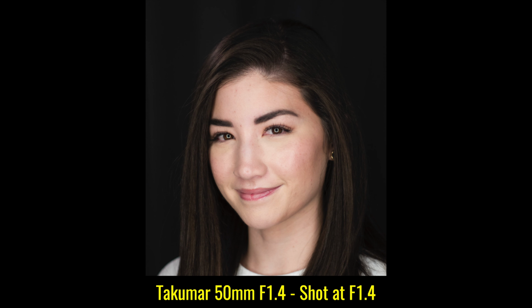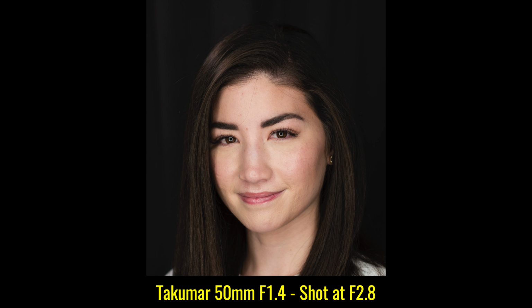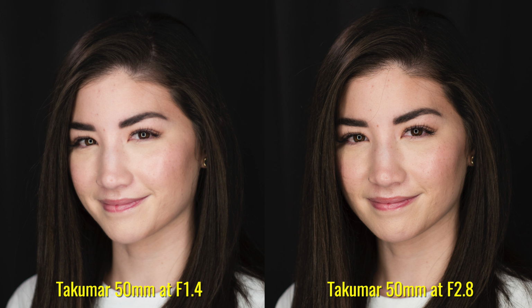So now we got the Takumar 1.4 and then comparing it to 2.8 in the first setup. Definitely a lot sharper at 2.8. Not that it looks bad at all on the 1.4. It's just not as sharp.